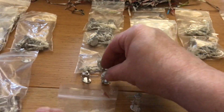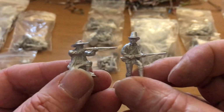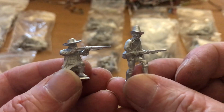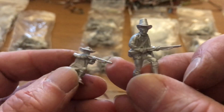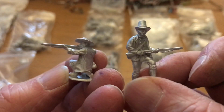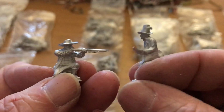Behind them we've got Tyrolean Schutzen. So again, troops with rifles. So these are basically ordinary people who take up arms against the Austrians. Right, absolutely fantastic, aren't they? Look at them. Look at the detail. Can't wait to start painting these.